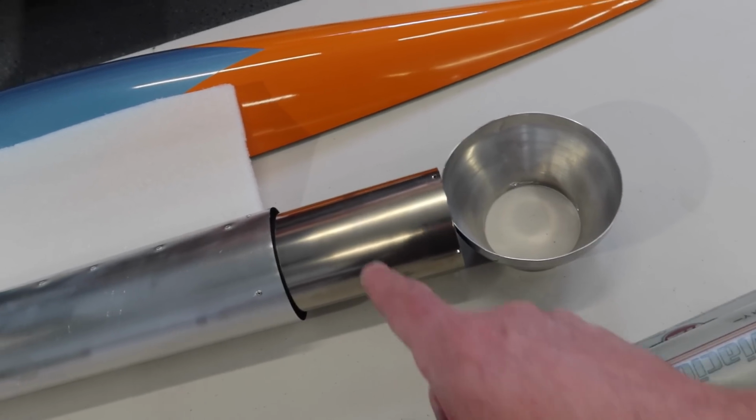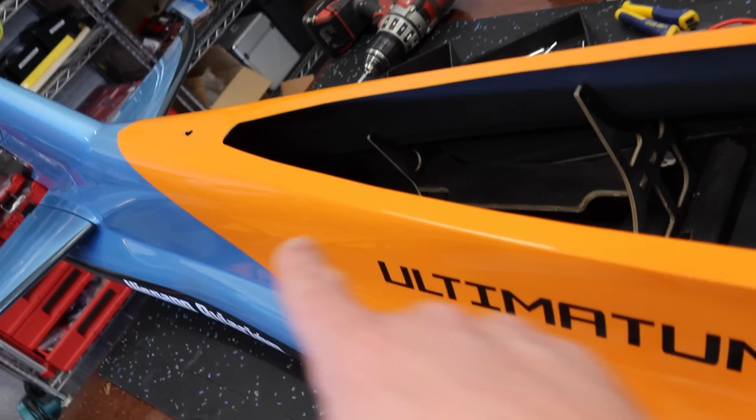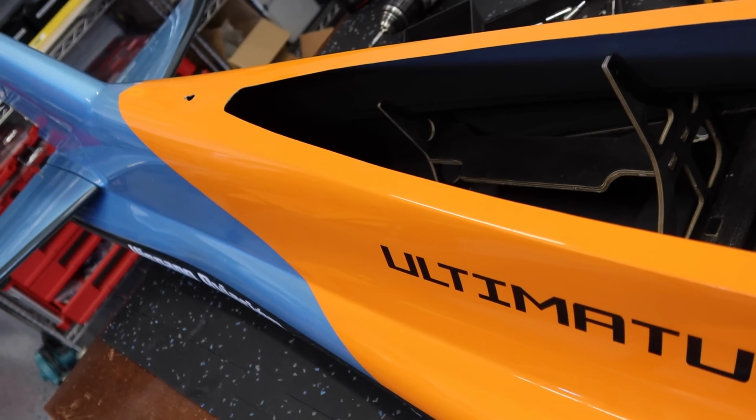So that's what we're going to do now, is get that pipe back installed. But we do need to run that string forward for the afterburner light. So we'll do that next.